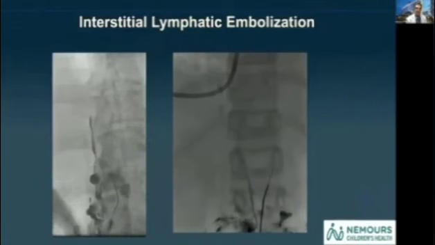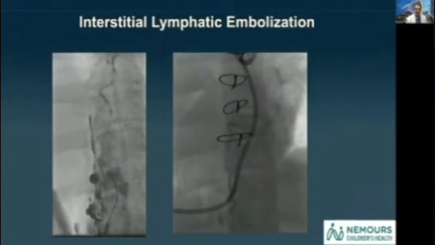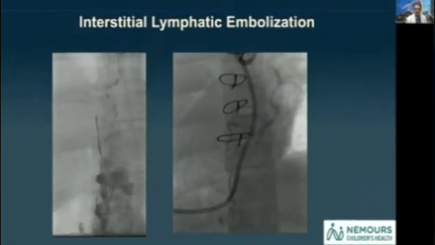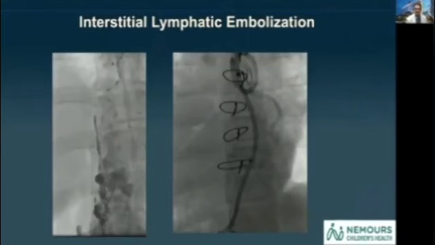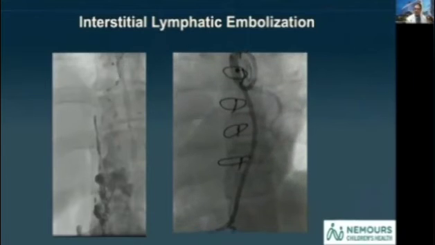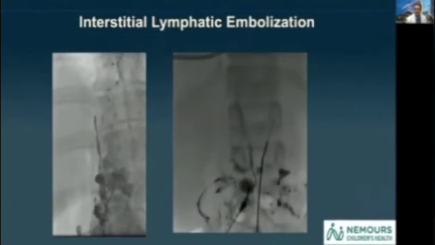In some cases, you can do interstitial lymphatic embolization. Let's say you cannot get inside the thoracic duct because the thoracic duct is too small or doesn't exist. You can position a needle inside the lymph node that feeds these lymphatics and inject through the needle. You have to be super careful because, of course, it can leak out. So be careful, but definitely we use this technique. It's totally legit.